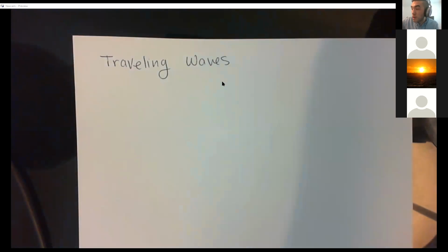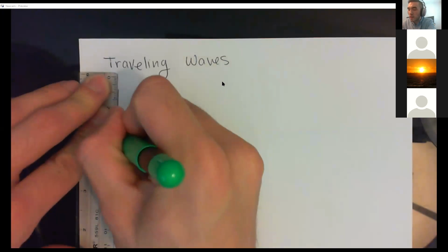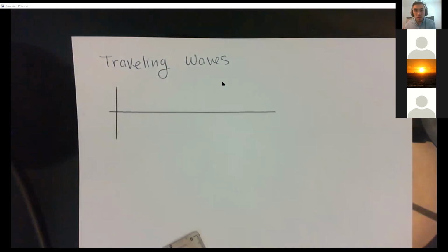And traveling waves are much like the equations of motion of our oscillators, in that normally they're either modeled as a sine or a cosine, or the sum of a sine and a cosine, so that they satisfy that same fancy differential equation that regular old oscillators do. The idea that because of this physical scenario, this thing's motion is proportional to its own second derivative, and the family of functions that have that property are very limited. It's really just sine or cosine or e, which you guys will learn in higher end math, that you can rewrite those things as each other. Sine, cosine, and e are all actually the same object, just viewed from different perspectives.